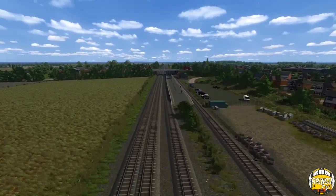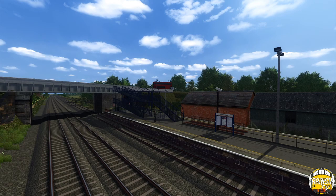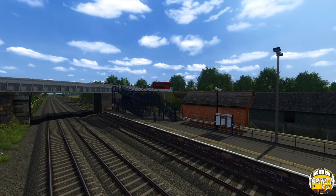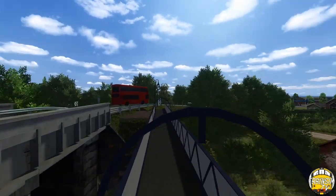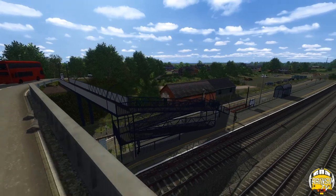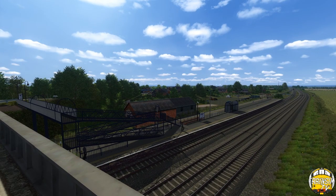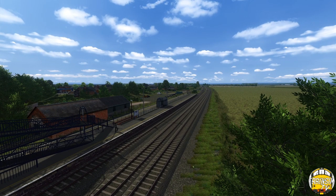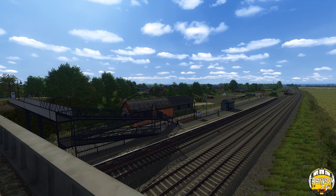This is Ulleskelf station — I'll give it a pause so you guys can have a look. The station model itself is a DP Simulations one from his East Coast mainline route, which was still available somewhere — it went down towards Micklefield but unfortunately never actually got to Leeds. Darren now works on his North East England newer version of the route, which goes to Durham, starting at York but not coming this way down. The model has been allowed to be bundled with the route — it's already in the Harrogate Loop install because this station was put in years ago with just the basics in place. Massive thanks to DP Simulations for allowing us to bundle it with the download — it's obviously saved us time trying to source or get another model made.